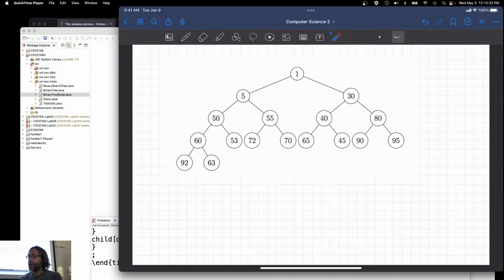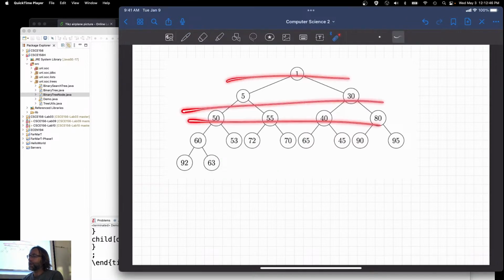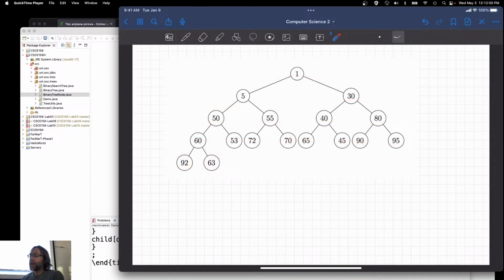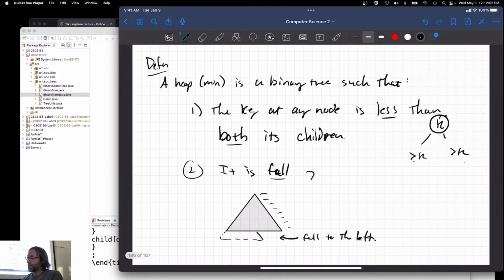Right? If I were to add a node, say right here, right there, and not a node right here, then it would no longer be full. Okay. If I were to have a gap right here, it would no longer be full. So the fullness property guarantees that everything is full up until the last level, and it's all full to the left. Okay. That guarantees that the depth is going to be order log n.